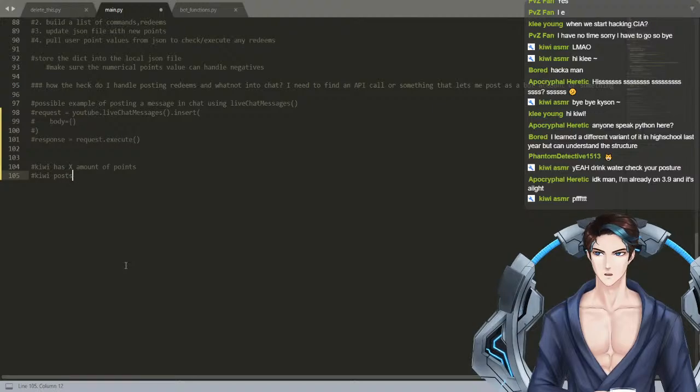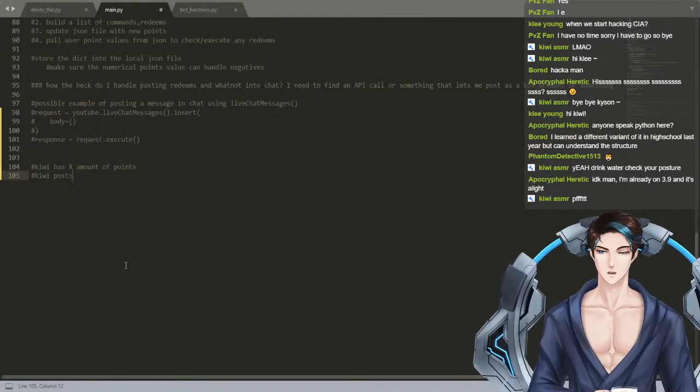Okay, real quick, the way that I'm going to handle channel points themselves is going to be a bit different from Twitch. Twitch has built-in stuff that monitors whether or not you are watching the stream, as in you have it up, it's not muted, and it's one of the first two streams. You can only have up to 2 streams where you're gaining points at a time, but that's baked into Twitch.